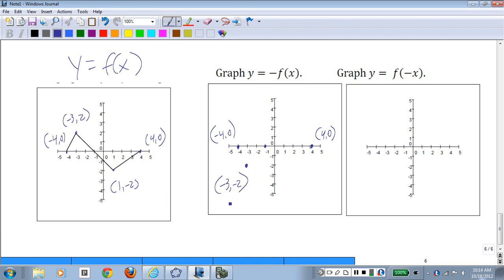(1, 2) goes where? X is still 1. (1, -2) goes to (1, 2). Sorry about that. If there had been a (1, 2), it would have gone to (1, -2). It'd be great if I could take one of these and superimpose it on the other. That way you could see the symmetry there, maybe. But as it is, this is an x-axis reflection.